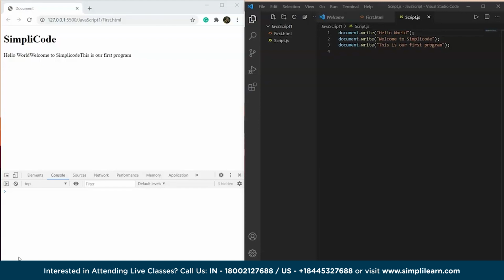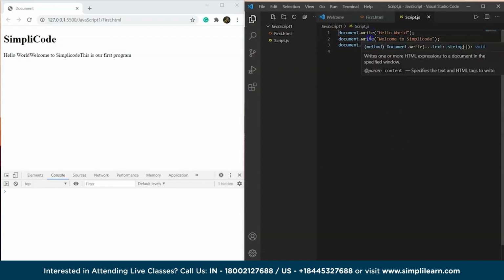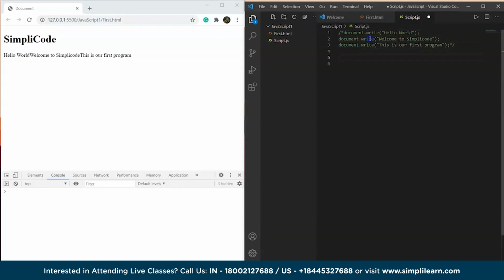Before the introduction of ES6 or ECMAScript we can say, which is the updated version of JavaScript, variables were declared using a single keyword only, which is var. We'll try to declare a few variables here. We'll see how the var keyword works. So let's comment this thing first. So let's declare a few variables.